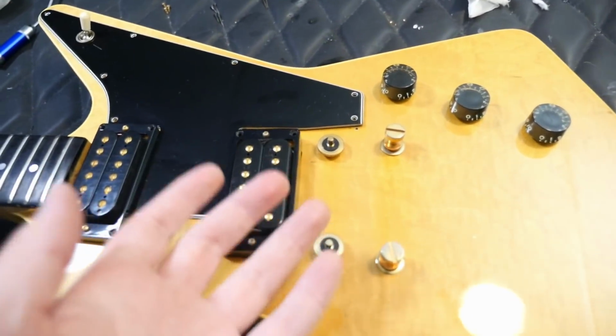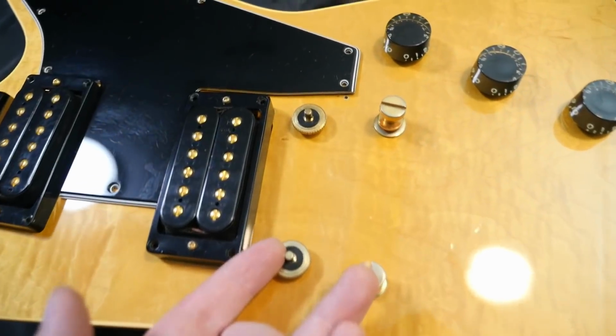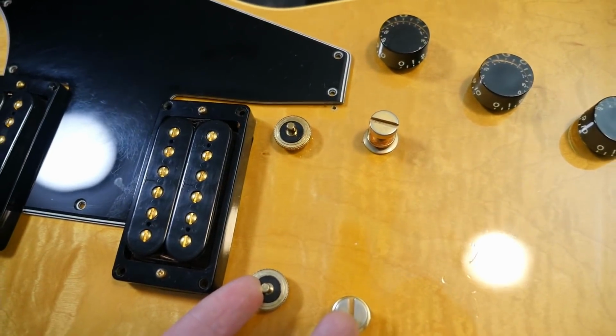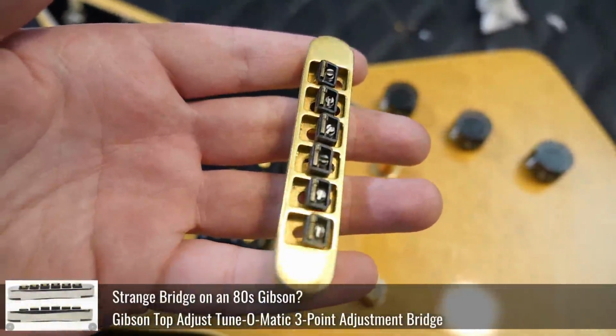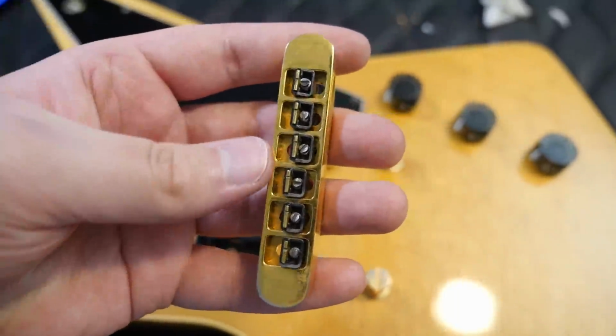Now let's take a look at these. In case you didn't notice in the unboxing, the bridge and tailpiece are a little bit special. So what on earth is this bridge? Check out this video if you need to learn more. This is the 3-point top adjust Tune-O-Matic bridge.